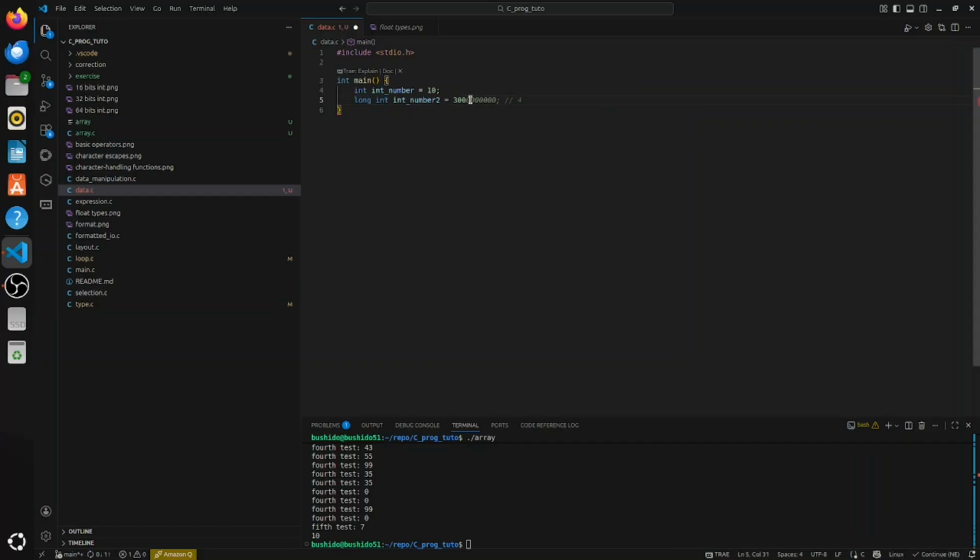But we have to be meticulous each time we code, because we code for an operating system. So that is for a large long integer. L means large. For long, I can omit the int here, for example.